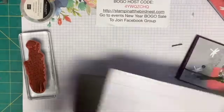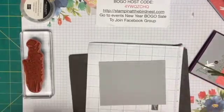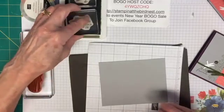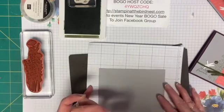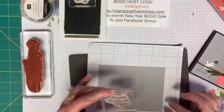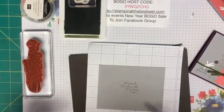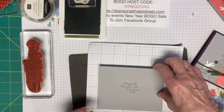So I'm going to get my little pad back over here to give me some give. And I'm going to take the little butterfly stamp, but before I do that, I'm going to do my greeting, my sentiment on the inside. And I'm lining it up. I don't have my little laminated grid thing today, but you can use these grid sheets to measure this way and around. You can also measure inches, like when you're cutting ribbon.